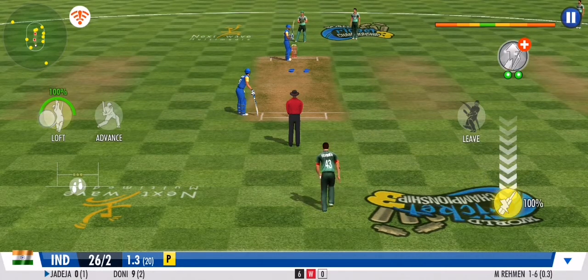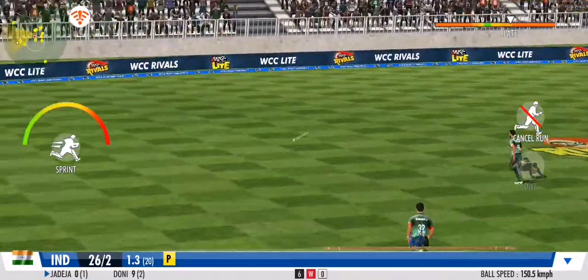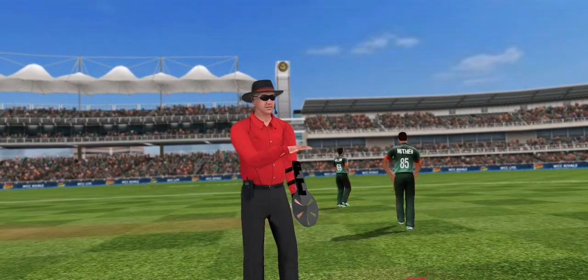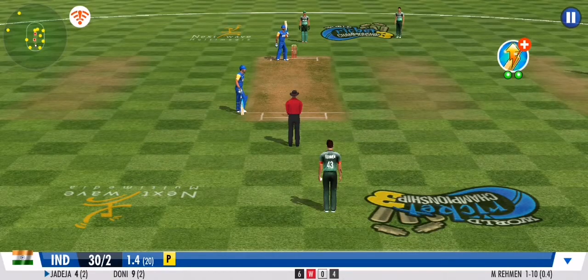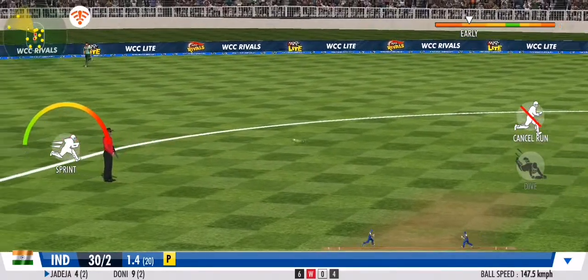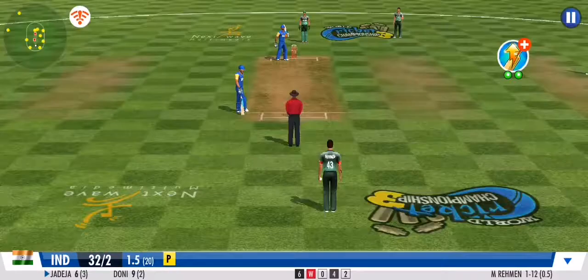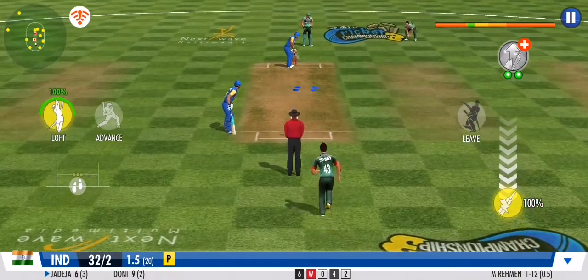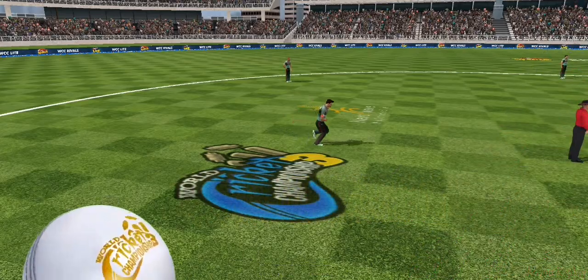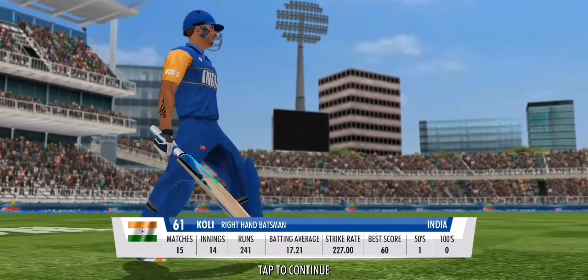The striker is hesitant to make any big moves — no runs off that ball. Slugged away to the deep mid-wicket region with a bit of power. He has to be lightning on this one if he's going to be safe. He's lofted it skyward — is that going to cost him? What a sitter! Looks like he's following his team's orders as we see him bat in this position.